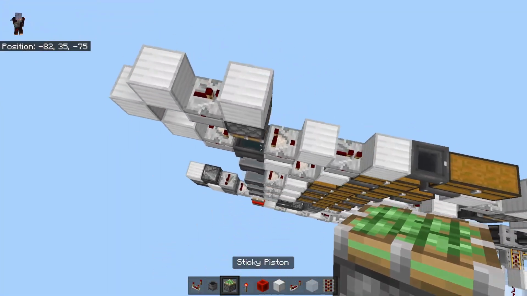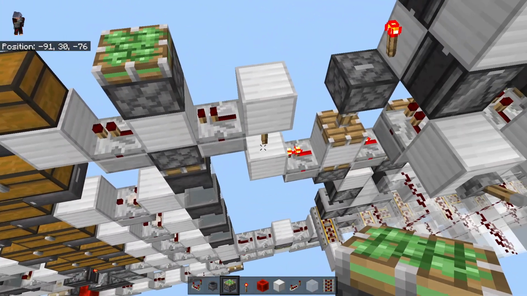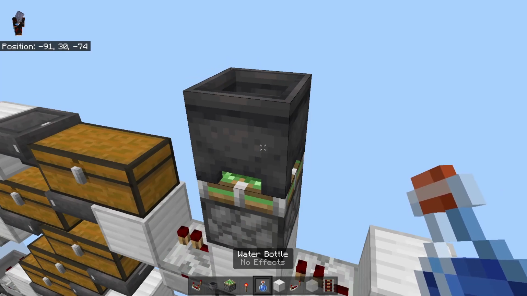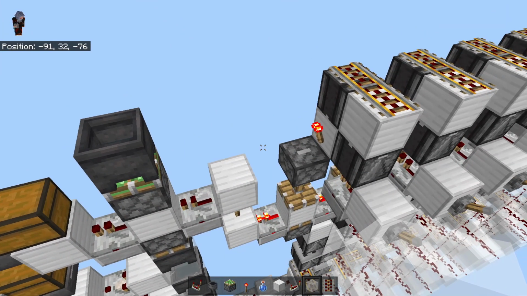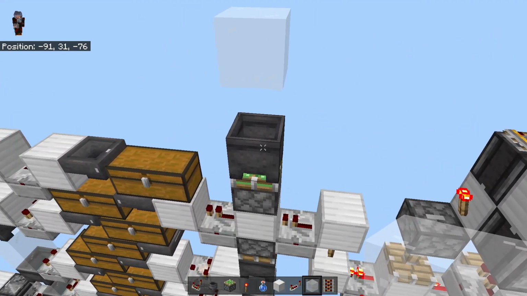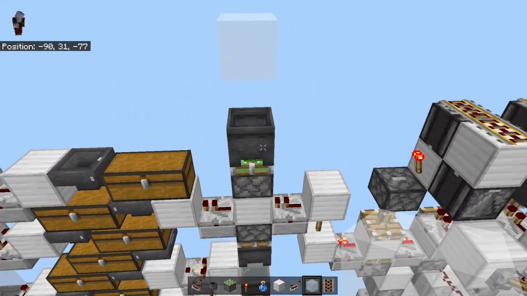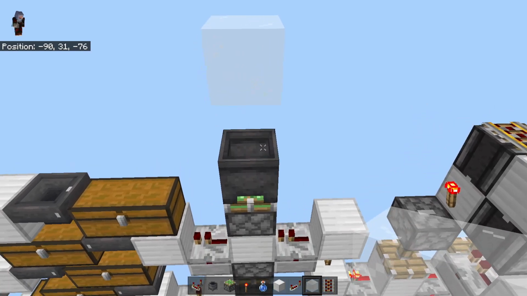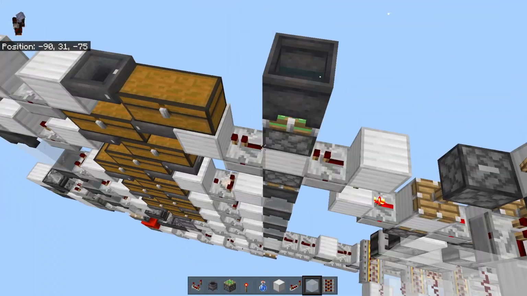So what we need to do now is over here below this piston, above this piston, we're going to throw a sticky piston. I'm going to put a cauldron on there. I'm going to put one thing of water in it. Now, if you are in any location that gets rain, you need to make sure that it is covered because all the other ones are covered one way or another, so you do not get any more liquid in here. If you're using a composter, that's fine. A barrel, that's fine. But only if you are using a cauldron, you need to put a solid block there. If you're not, you're fine.